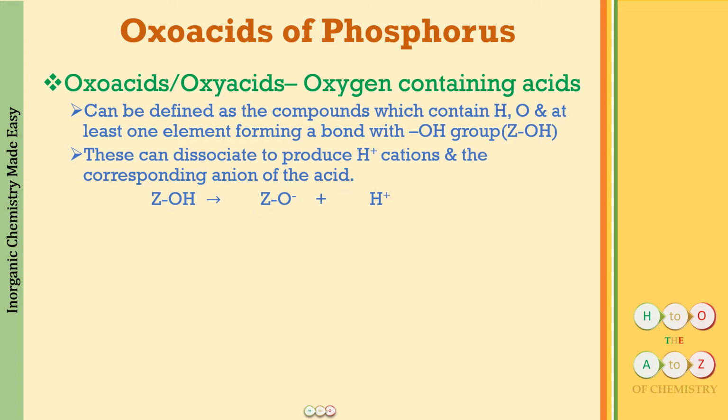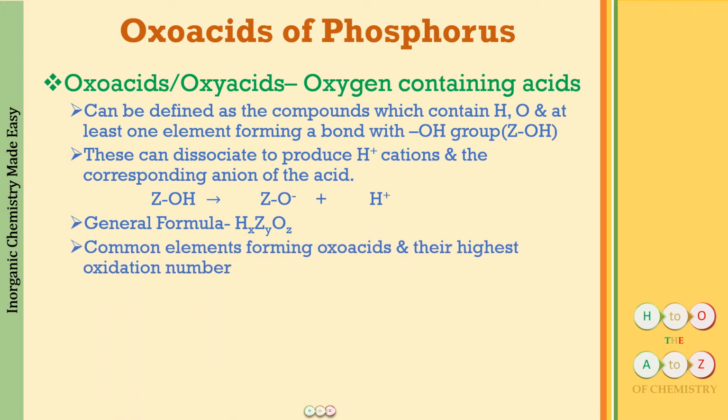What is the general formula for these compounds? Well, the general formula is going to be HxZyOz. So all the three elements, hydrogen, the Z element, which can be any element, as you will be seeing in the examples which elements can form oxoacids, and we can have oxygen in varying numbers. All right.